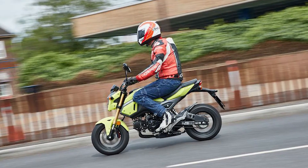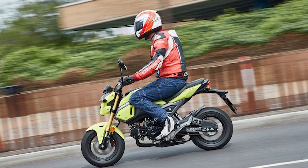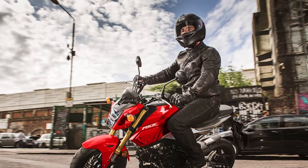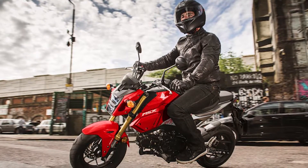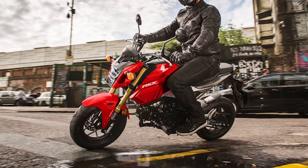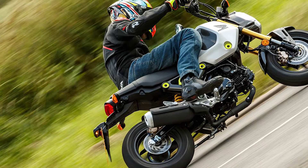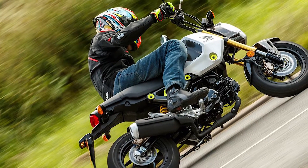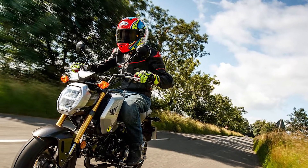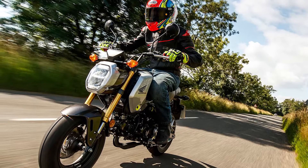The Honda MSX 125 Grom is a mini bike — yeah, you read that right, a mini bike — and there's a big hype around it lately. After its apparition on the scene in 2014, the tiny Honda Grom got plenty of worshippers. It's not the most practical bike in the world, but it's simple, reliable, fun, and very cheap to run and maintain. And you surely don't need a full parking spot for it — maybe just one fifth. The Grom is powered by a 124cc liquid-cooled single-cylinder engine, which produces a humble 9.79 horsepower and nothing but smiles. It's why everybody who's tried it loves it. It doesn't want to be something else — it's just what it is: a super fun and simple mini bike. The only downside may be the fact that you can't take your groceries on this pocket-sized bike.